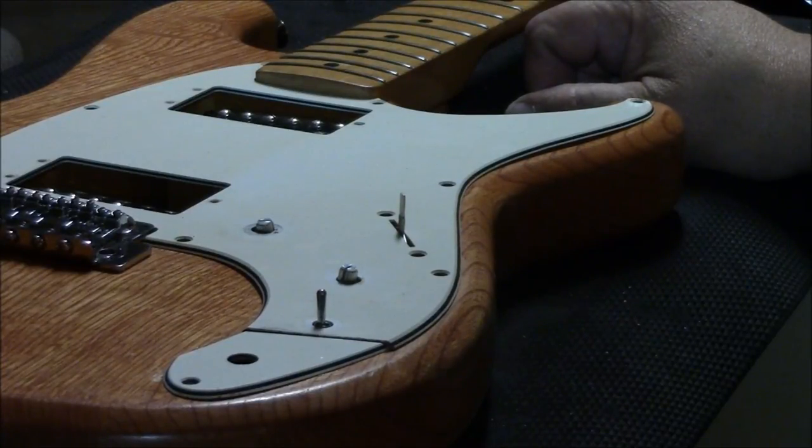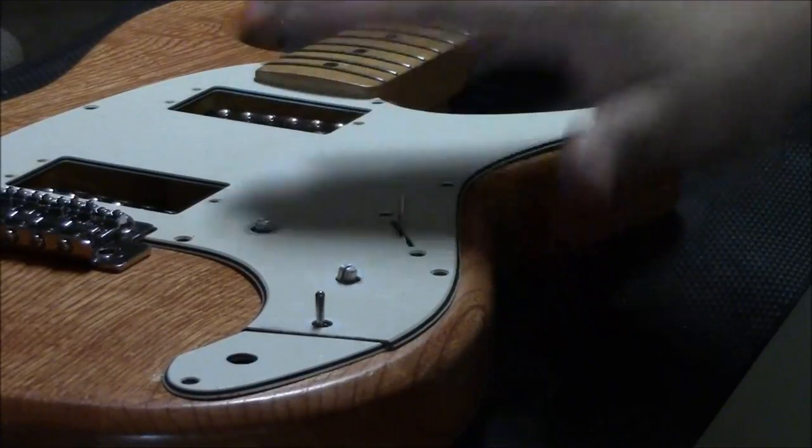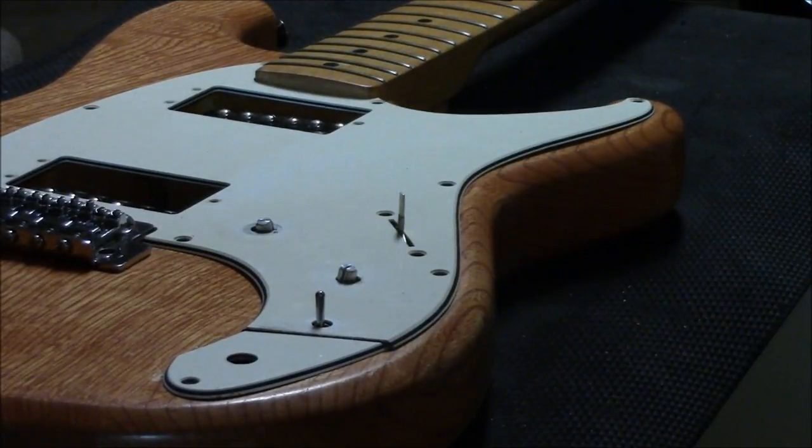Anyway, part of it, I bought all brand new screws for this guitar's pickguard. And I'm gonna put the old ones on there. Some are pretty screwed up, worn out and boogered out. So just a little bit of extra benefit to him for letting me take as long as I did.